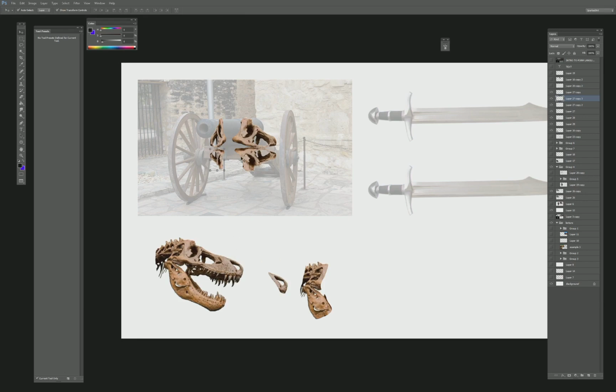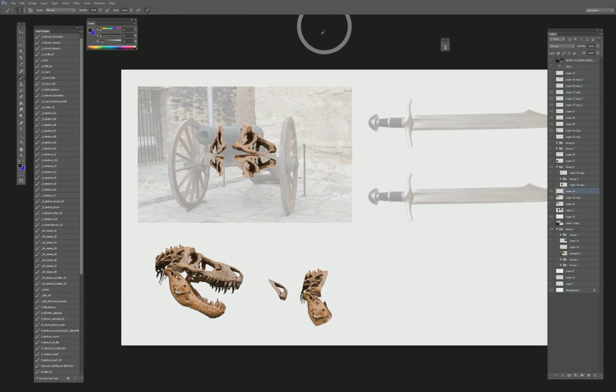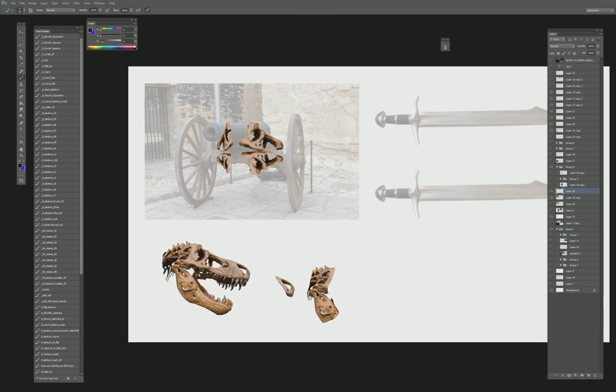And again, we're going to use a rule of 80-20. The thing about that is it's all about distribution, right? I don't want 50% of the dinosaur bone to be added here and 50% to be a cannon. But what if it's a little bit more bone than the actual original element? So it can be 60-40. It can be 70-30. Or it can be 80-20, right? Or 90-10 being really dramatic.